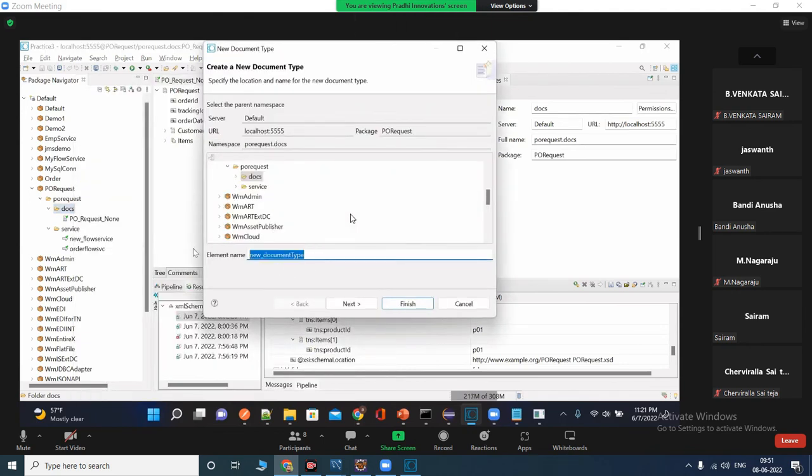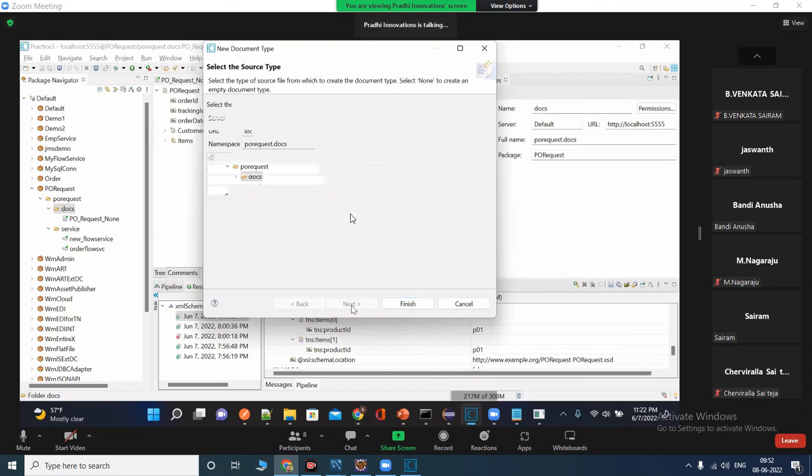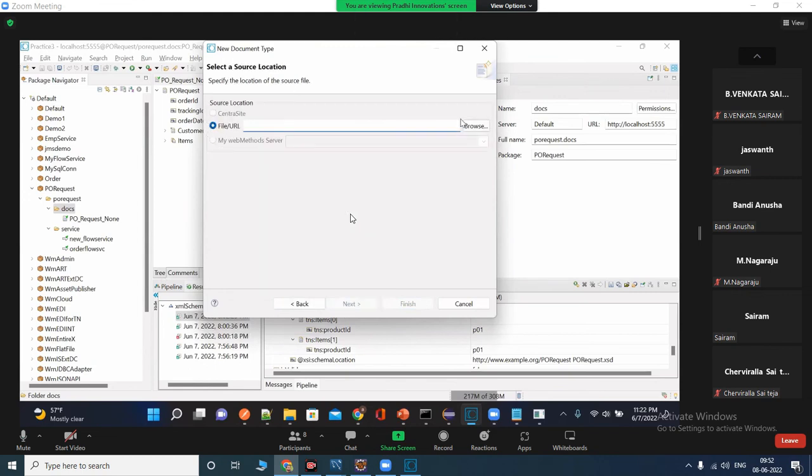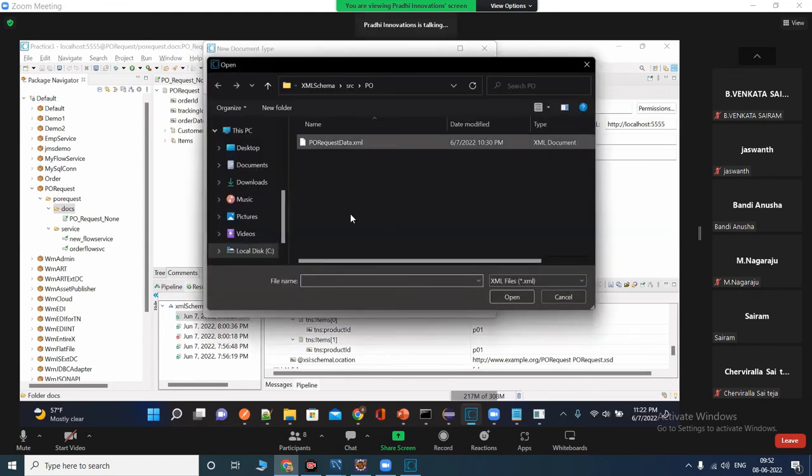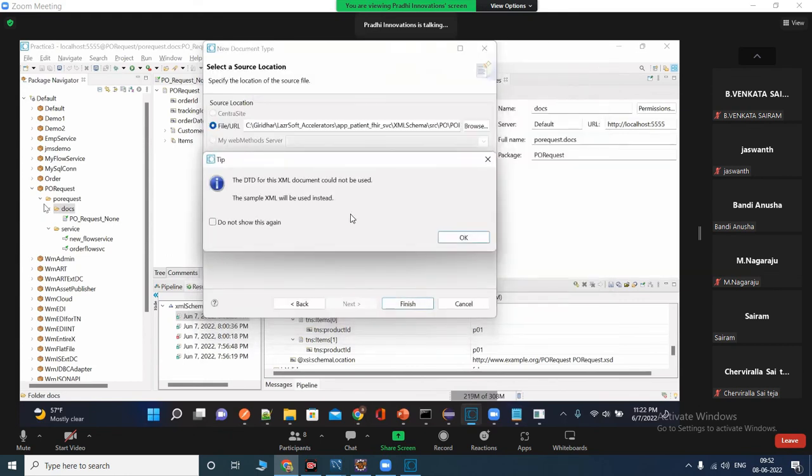Let's say PO underscore request underscore XML. I'm not using an XML schema; first, I'm using XML. Next, I will use the XML schema. Now I will go here, to this PO request data XML, the one we created. I'll select next, finish.